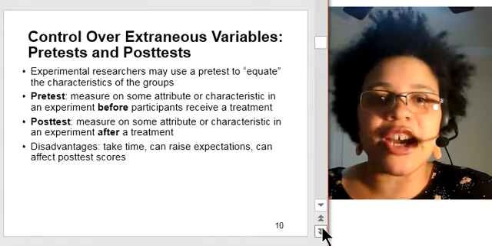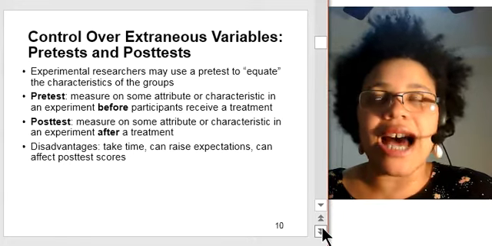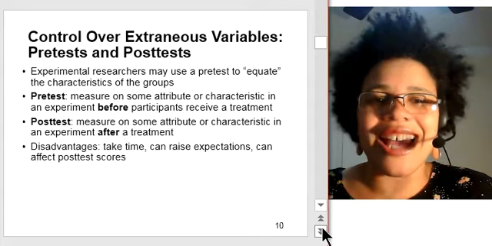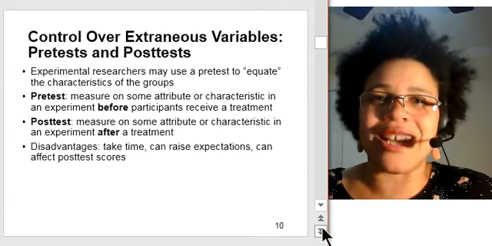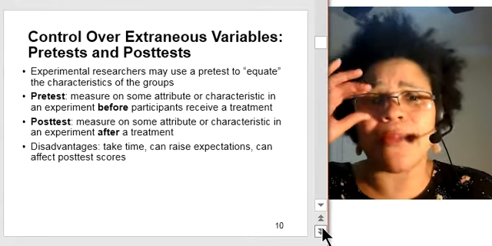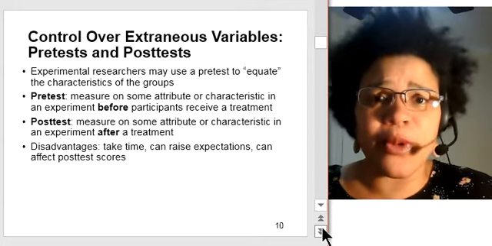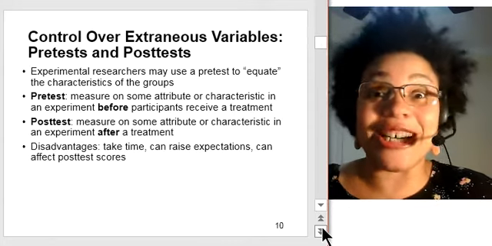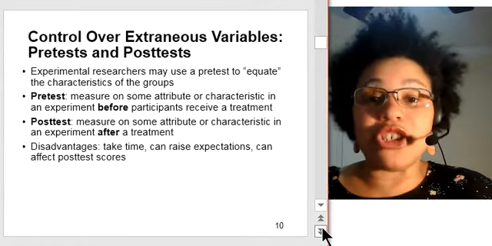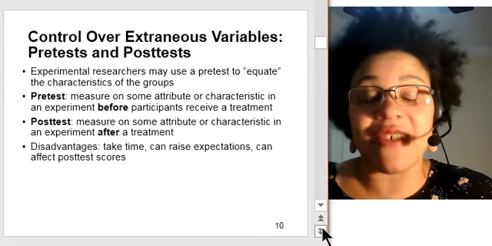A pretest equates the characteristics of the group. And as educators, we know this. Unless you have a pretest, when you give the kids the test at the end of the unit, you don't know how much they grew over the course of the unit, how much they learned, because you don't know what information they came in already knowing. If they already knew everything there was to know about Western expansion, for example, and you gave a test on Western expansion, you don't know the extent to which your teaching made a difference in their knowledge unless you have pretest data.